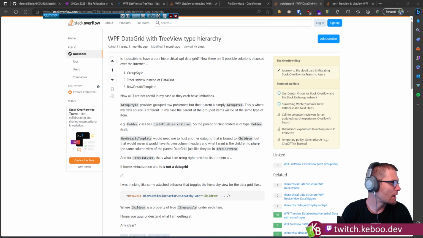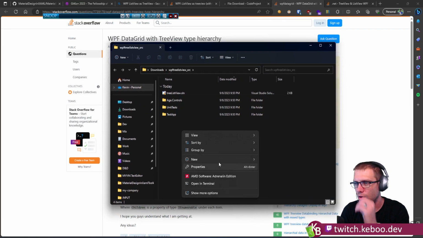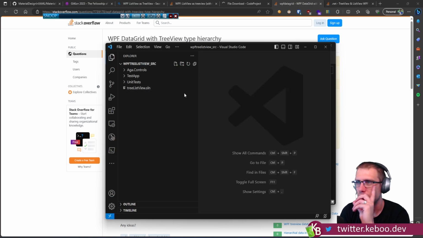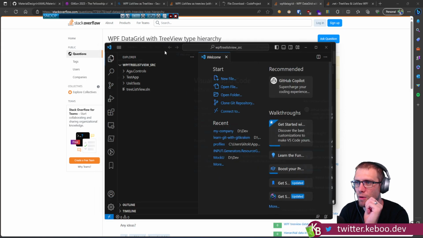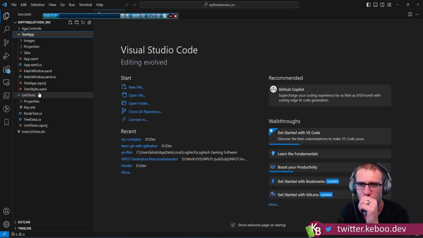Come on. Track. Okay. So we're going to open this with... We're going to just open in code because I'm just looking at how old the solution file is. We are not going to try.